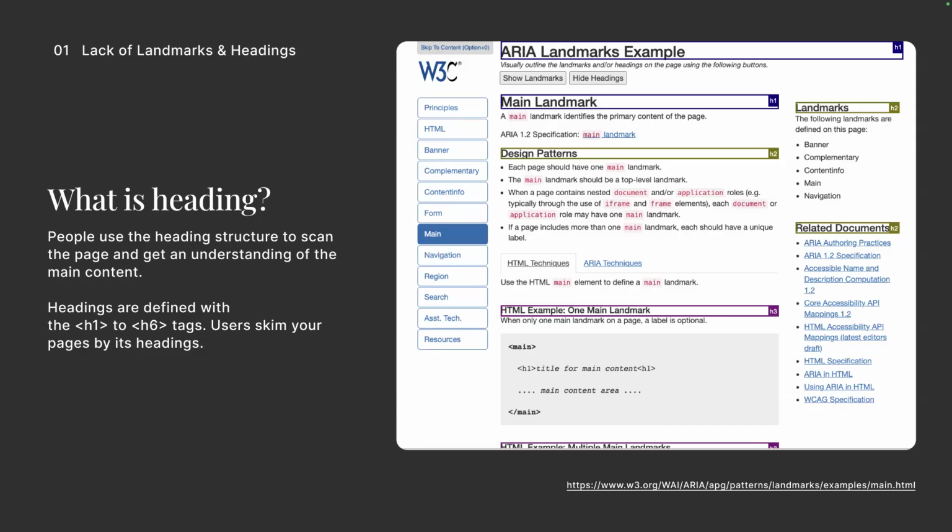I usually just skim them. Same as screen reader users: even though they can't see it, they still want to skim through the page. How are they going to do it? Headings. They only read the headings to get to know what this page is about and which part is important to them, and they will be able to jump to the specific section. Headings are labeled as H1, H2, H3, H4 by hierarchy.